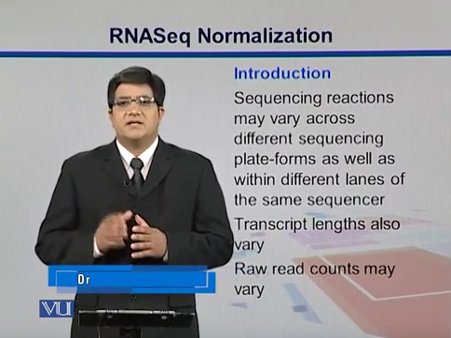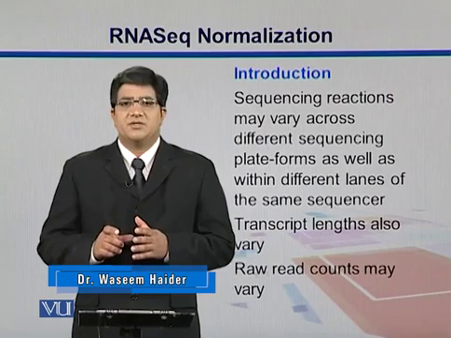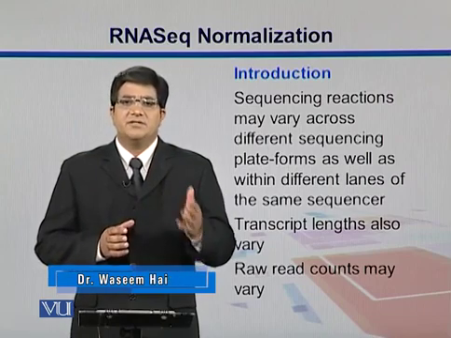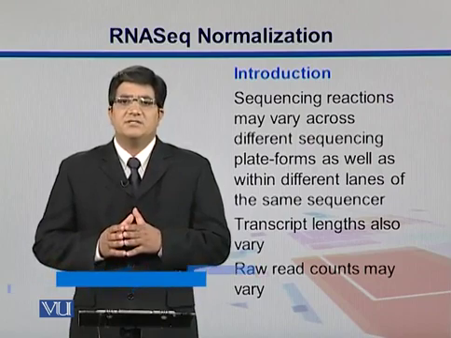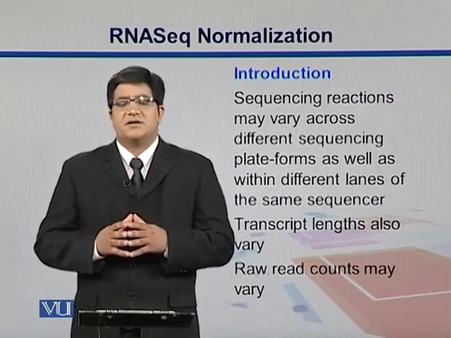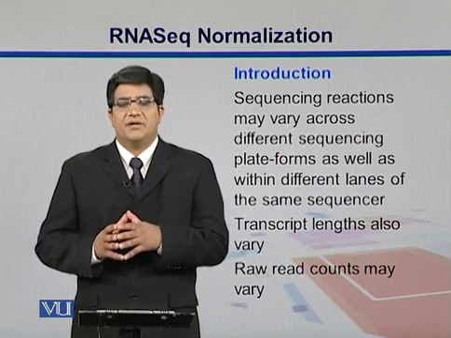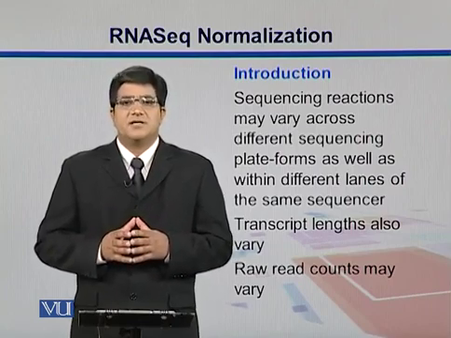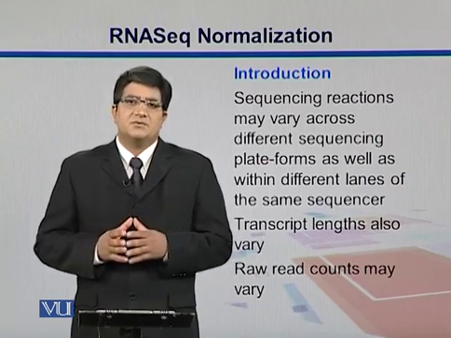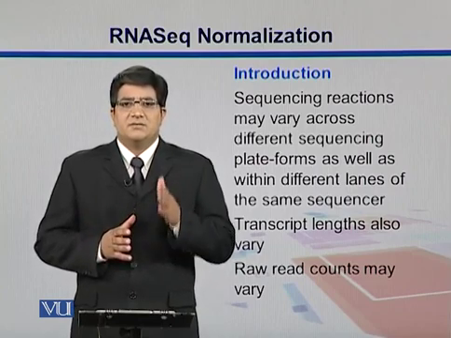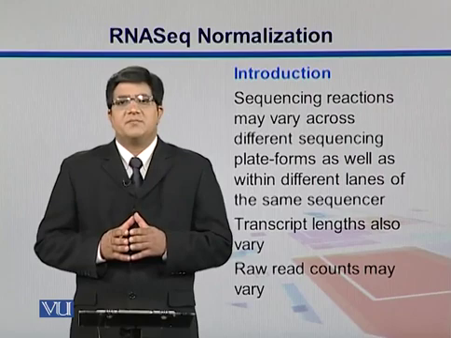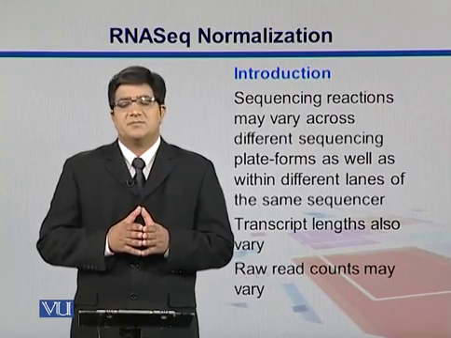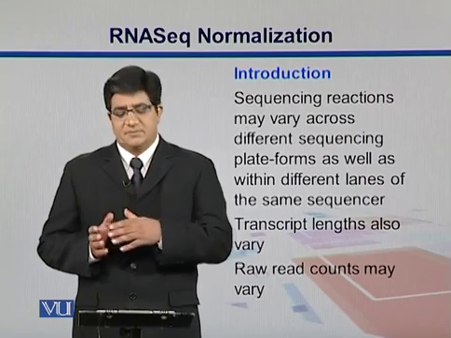And while we are assigning these reads to different genes using alignment software, we observed that the genes, or the transcripts, which have longer lengths will get more reads. So we need to take into account all these factors and normalize our data so that we can do our within-experiment comparisons, and we can compare the expression of the same gene across different treatments.